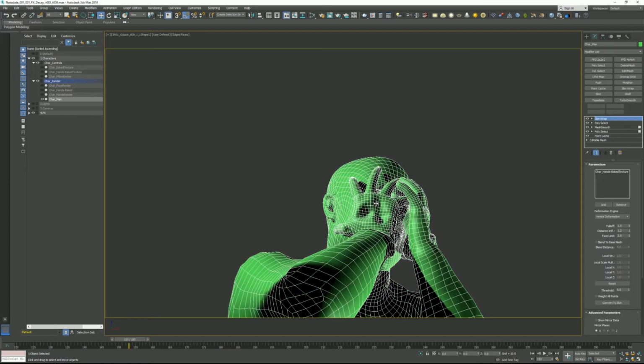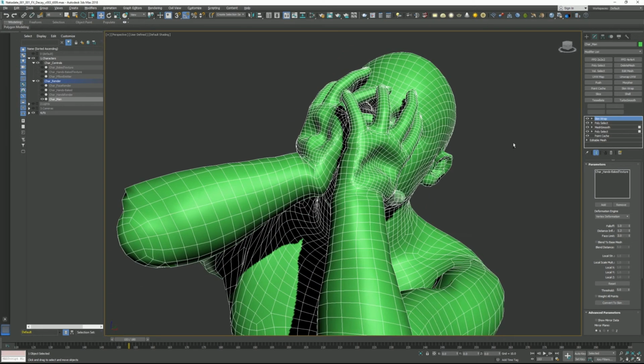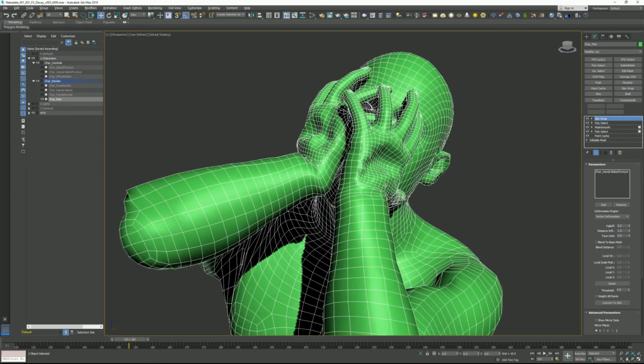I would just be careful with this to make sure it's just the hand, because we are getting some. Yeah, I think that's fine, because you can always put a fall off. Yeah, essentially I just want to make sure that this is quite limited, so I think that's fine.